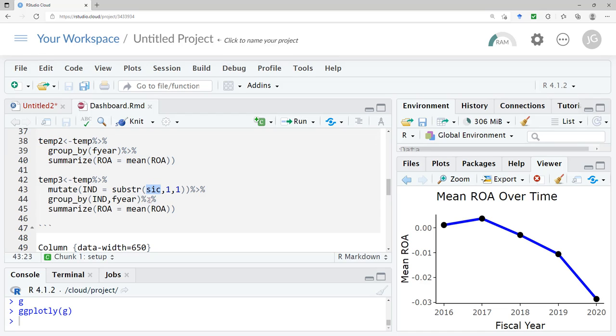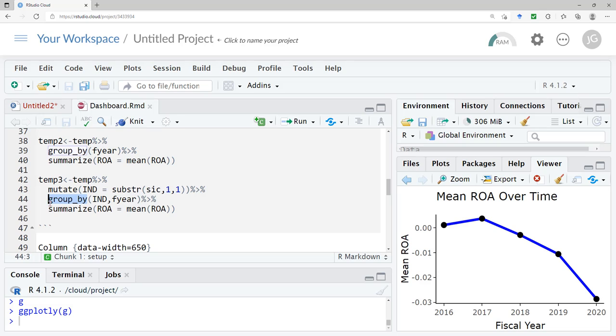So we have this SIC code. One way we can take a piece of that code is using the substring function. All that does is chop up a piece of the string. So here it says take SIC, start at the first digit of the SIC code, or the first character place, and only go to the first character place. If we want to do 2 digits, we could start with 1 and then do 2, or any number here, 1 to 4, because we have 4 spaces in that SIC code. I'm just going to use the first number of that string.